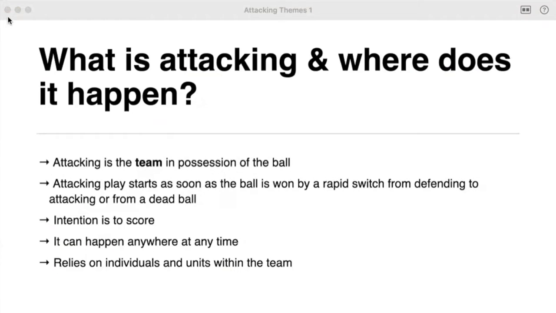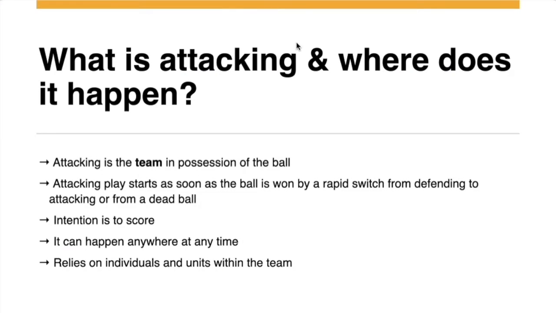So briefly, just to recap some of the common ideas, attacking is the team in possession of the ball. So it's that team who has the ball and is working their way and dictating what's happening at the moment in time. It starts as soon as the ball is won by a rapid switch from defending to attacking or a dead ball. So in that GIF that I had play, the attacking play was not glorious by any means.